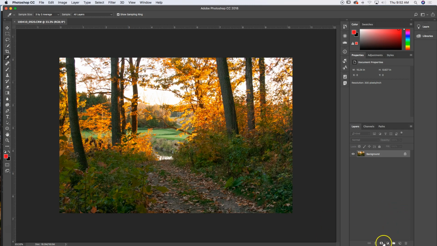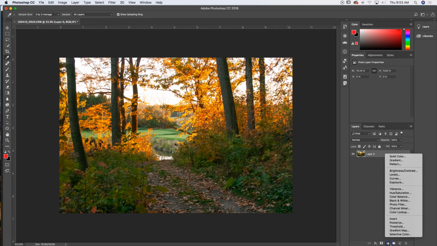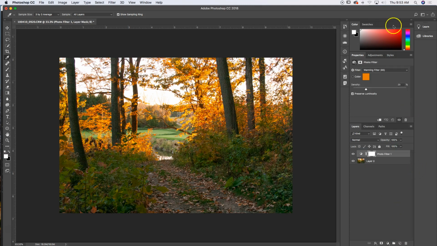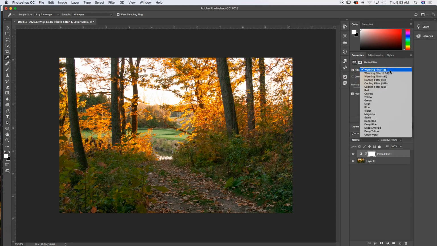One thing I want to share with you is we have to make this background layer a regular layer. So click on the lock button so that it unlocks. And then under, that's not where it is. That's not what I want to do. Hold on. Under the adjustment layers, we have photo filters. And these are up here at the top. We have all these different filters. So these are the equivalent.